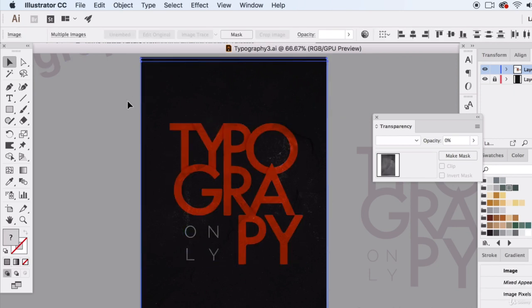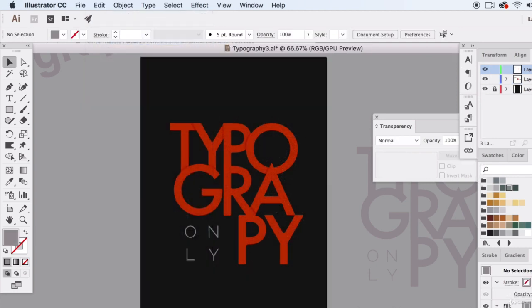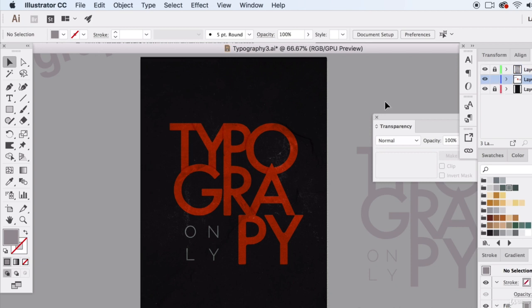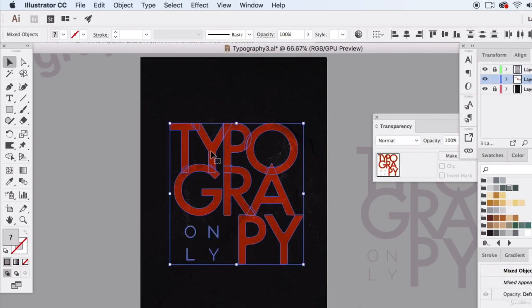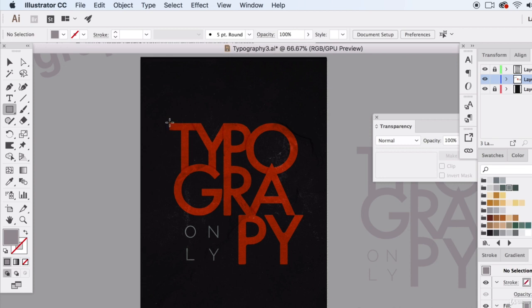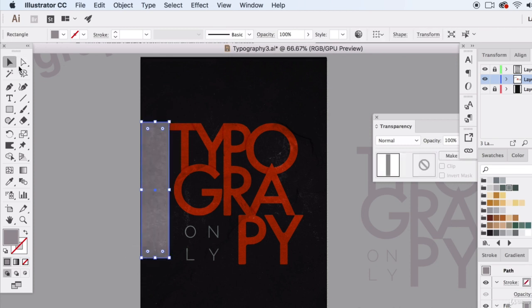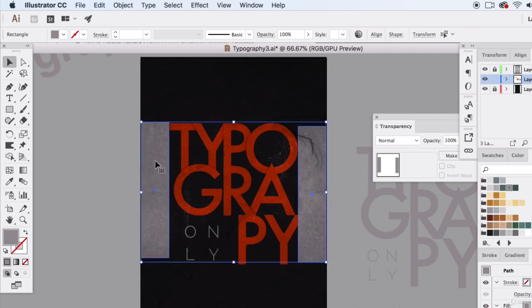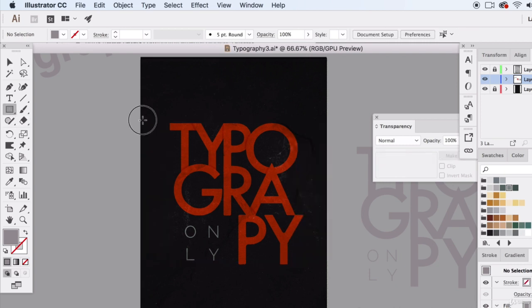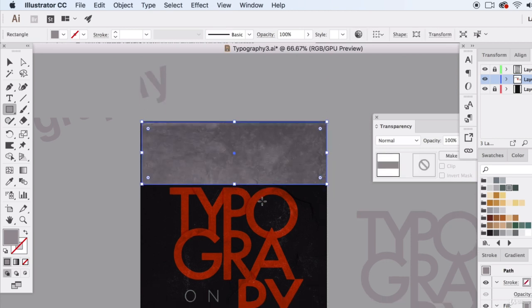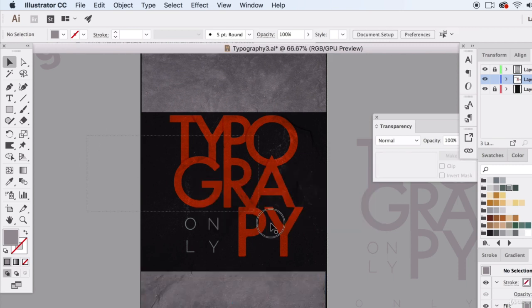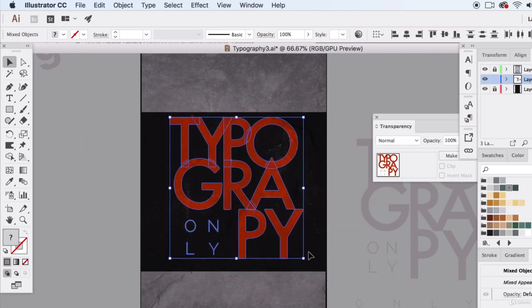And let me go ahead and, might need to go ahead and take our two textures and cut those out and form a new layer so those don't bother us. So lock it. So now we just have our one layer with the type on it, so I can go ahead and drag this around freely. Let's go ahead and make sure we have the right spacing here between this and this. That's pretty close. We also want to have similar spacing here and here. And we don't. So let me kind of do some adjustments.